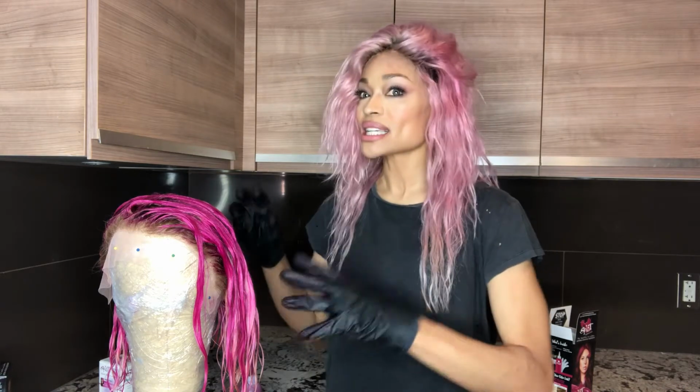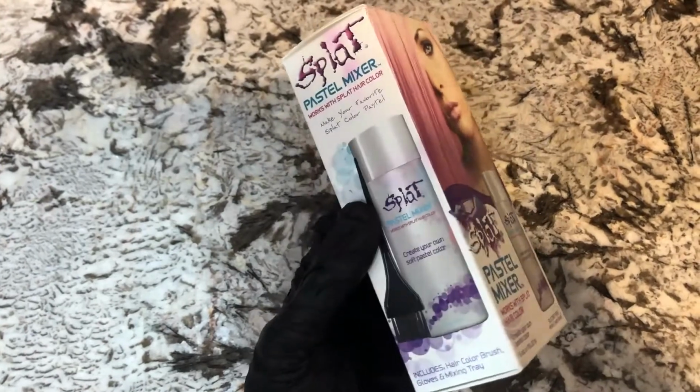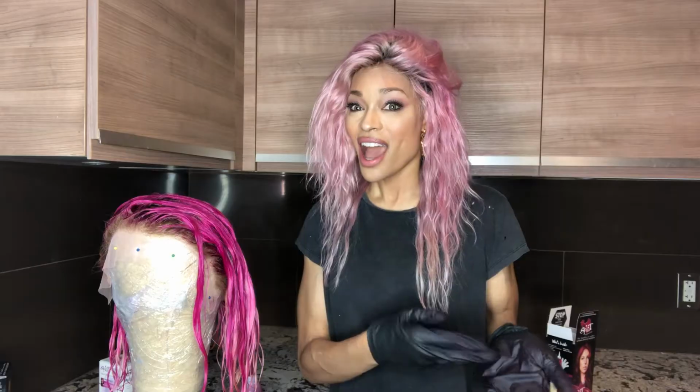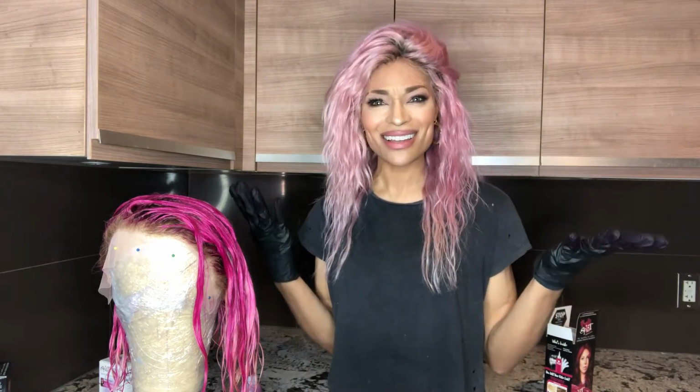Some people use conditioner to dilute the color before it even goes on the hair. What I would advise is Splat's own pastel mixer, and it's basically a mix-in, and you can create your own pastel shade with it. I think I'm gonna use a little bit of it now to see how it works on these ends, just because I'm intrigued and I like trying new things.